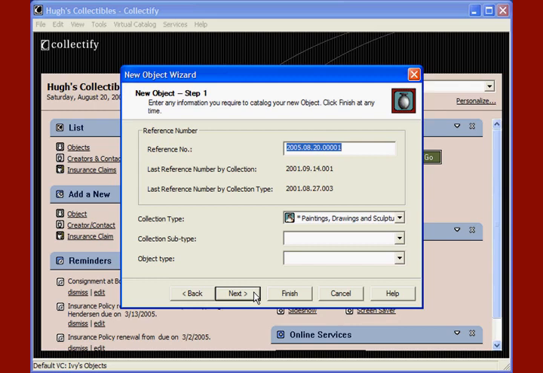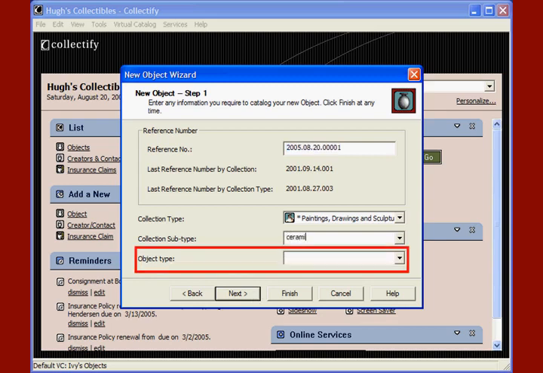Since we've selected a collection type, the wizard wants to know detailed information about the object. The collection subtype box or field typically lists the cultural group or style associated with an object, such as Americana or Art Deco, but you can use it to further divide the collection type into categories which are useful to you. In our case, we want to keep track of the sculptures we own that are ceramic, so click in the box and type ceramic.